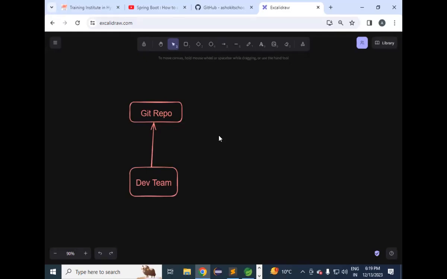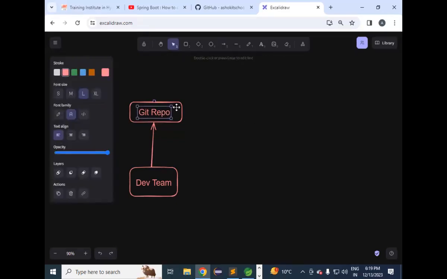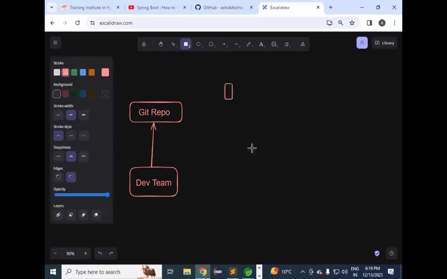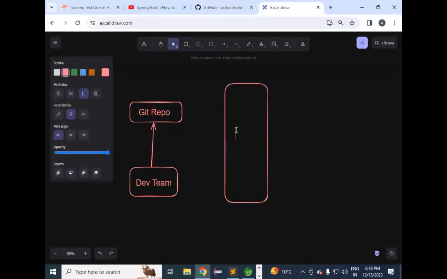That's where the source code repository server comes into the picture. Once our code is available in the GitHub repository, then the DevOps team comes into the picture. This DevOps team is responsible to build and deploy our code to the server.